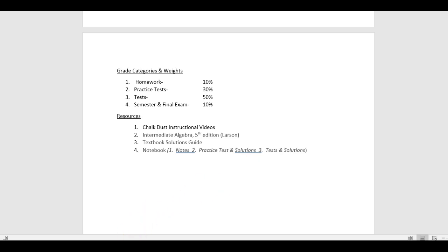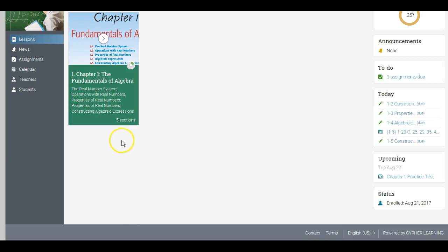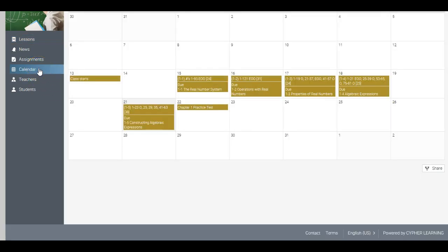Okay, so let's go to the LMS and take a look at what you'll see. Let's start with the calendar. The calendar is where you'll find the pace, you'll see the assignment. That tells you where you'll also need to go on the videos to get the instruction. Right now, what you see on the calendar is stuff that you learned in pre-algebra and algebra, but eventually the lessons will be new. Right now it's just review.